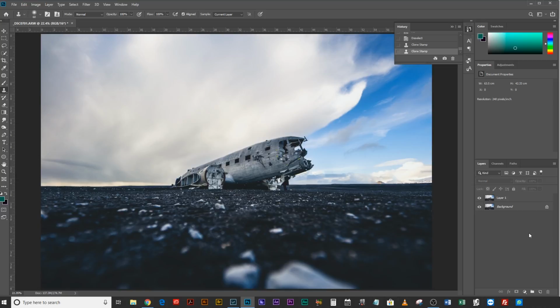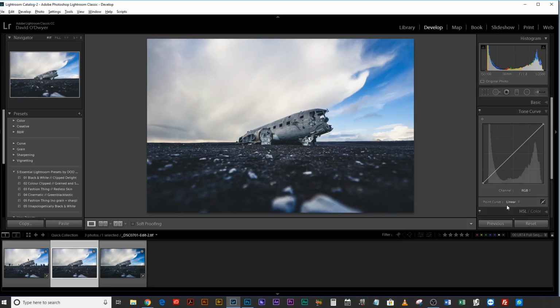Now all you need to do is hit Command or Control Shift E to merge all of your layers and hit save. And because it's actually already created that TIFF file, it's not gonna have to resave it as a new thing. It's already there, it's already done. So now you can head back to Lightroom, and there, voila, is your new tourist-free shot. And now if you want to, you can finish treating it, or if it's already finished treating, just export it.